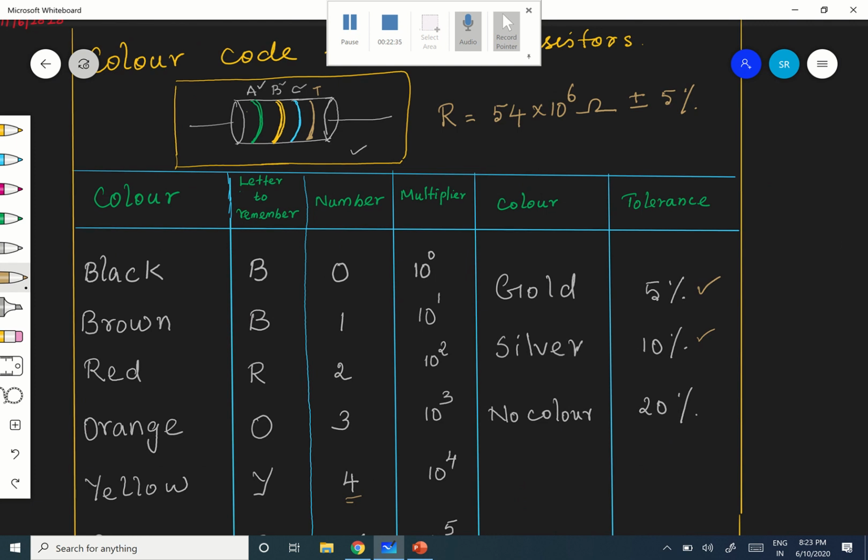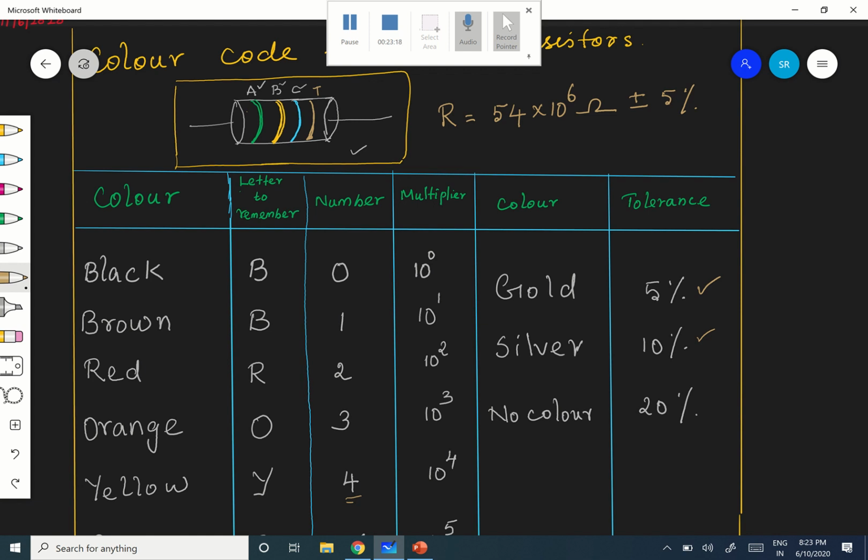Are you following? Now, first I am telling you A, B, C and then tolerance. The first color is meant for the first significant figure of resistance. The second for the second significant figure. The third is a decimal multiplier, how many zeros should follow the first two numbers. And the fourth one is the tolerance, how many percent. That tolerance, the fourth one, you will get only gold, silver or no color. If there is no ring present here, then it is plus or minus 20%. If silver ring, then 10%. Like that you have to. Hope you're following.